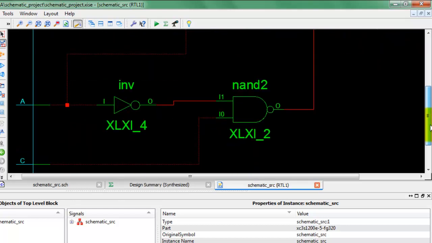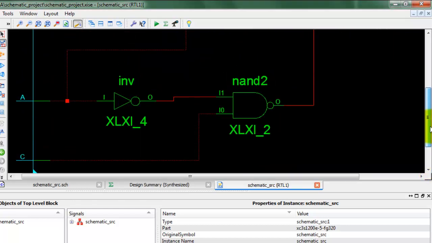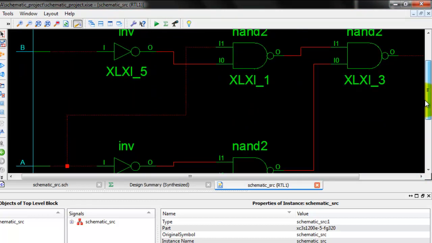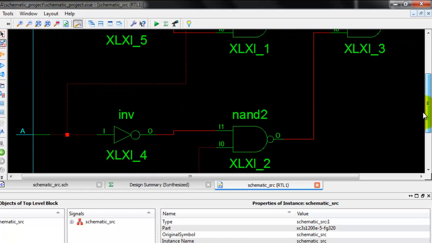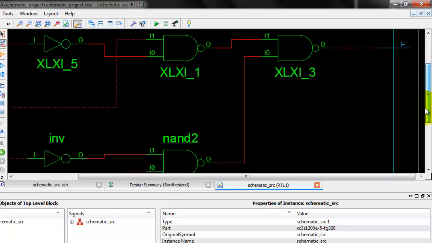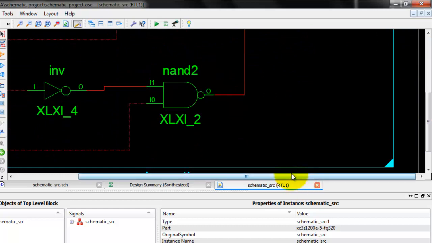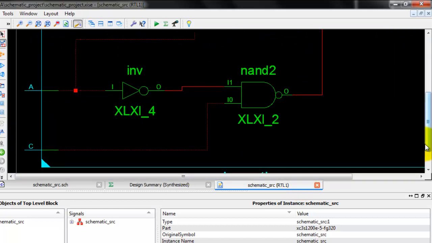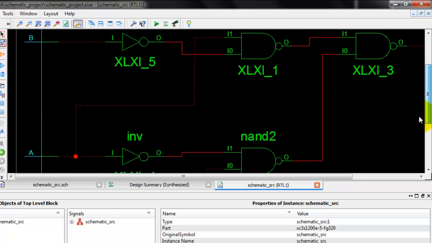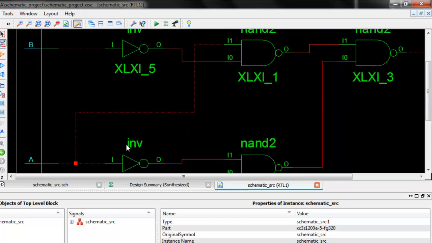So you can actually see that it's using the exact same layout that we were using before, with our 3 NAND gates and 2 inverters, and that gives us our output. Now, if you put in a design that's not fully optimized, it will change your design to a more optimized state, which is a handy part of this software.